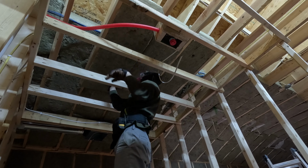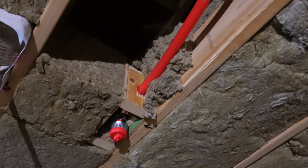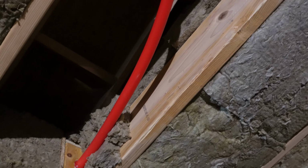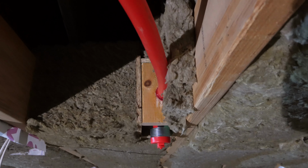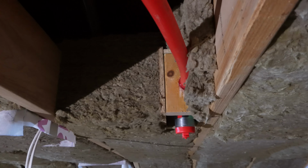One area I'm paying extra close attention to is my sprinkler pipes, because these will be full of water all the time for their whole life. That is part of the reason I ran PEX instead of CPVC, which is the industry standard, because I was not about to take any chances of this piping getting brittle and potentially bursting in the event that it ever froze. But that's part of the reason why I located it where I did, in the joist bay, pretty much as low down as I could. It's about 2 inches from the bottom of the joist.